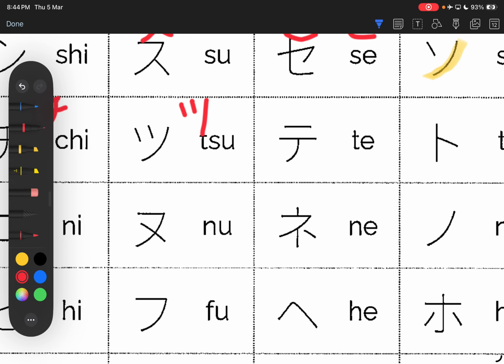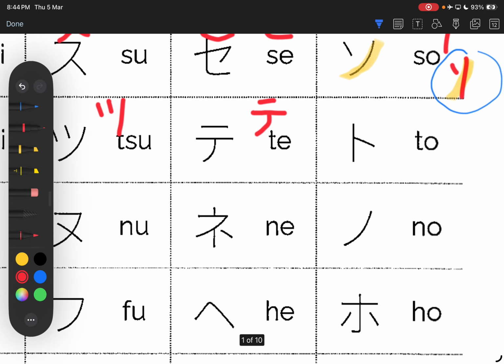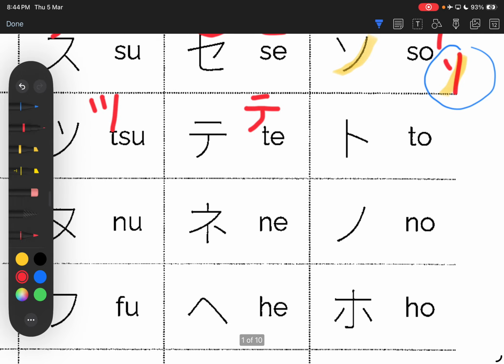Next we have te. Te. Right, so te is just the Chinese character number 2 and then we do a slanted stroke down. It's like an equal sign but the bottom line is longer. And then in the middle we have a slanted stroke downwards. Next we have to. To. Okay, to is just a vertical line with a dot coming out. Think of it as a sugar cane, then you have a leaf going out of it.